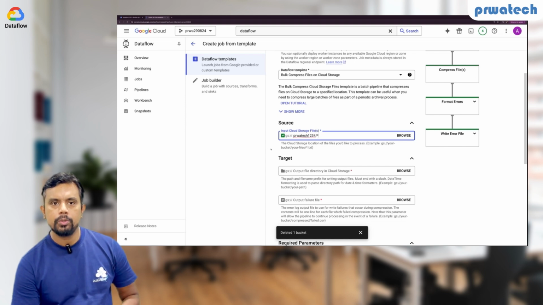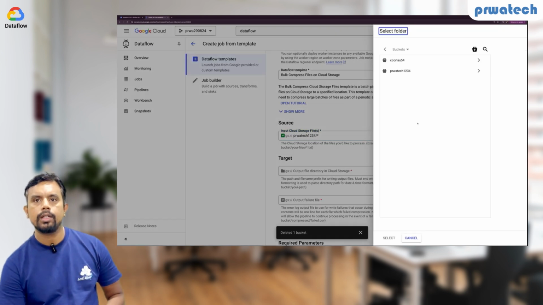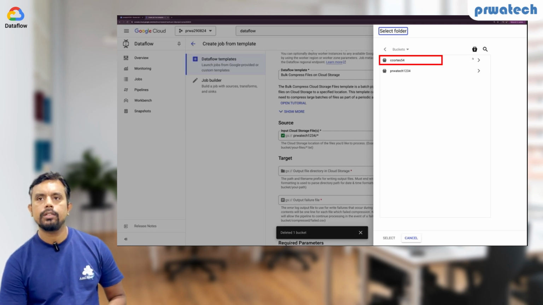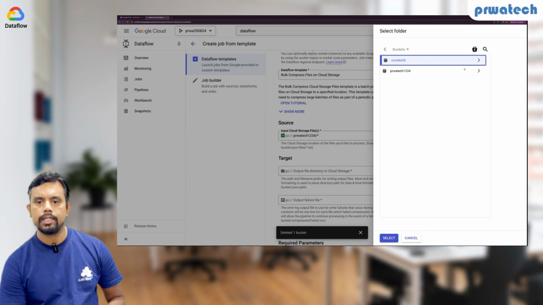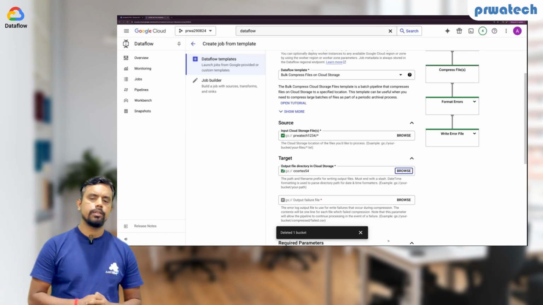Now where you want to migrate these files, I will select another one, click on browse, and select the bucket, right? So this bucket, I will select it, go down, select, that's it.